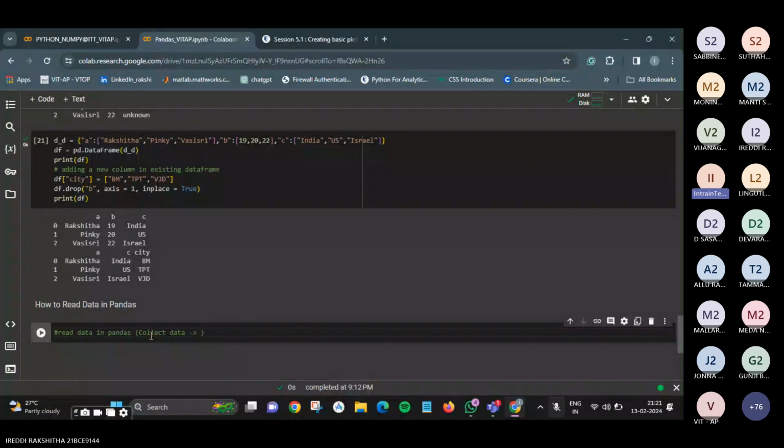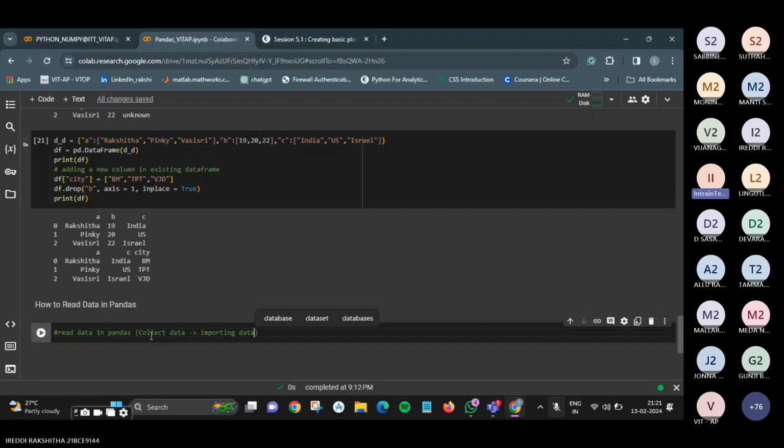Then you need to input the data. In Power BI you input the data, in Excel you input the data, in SQL you input the file. Similarly, in Pandas, in Python, you need to input that file. How can we input it? By using the Pandas library, we can read that file.